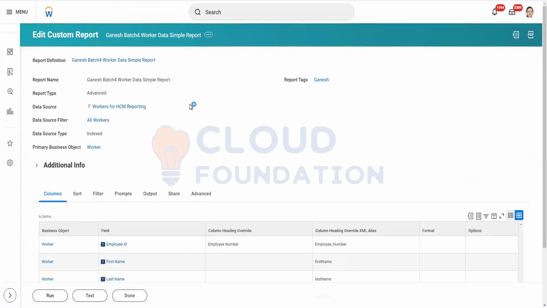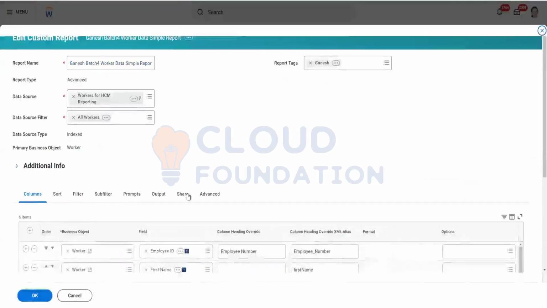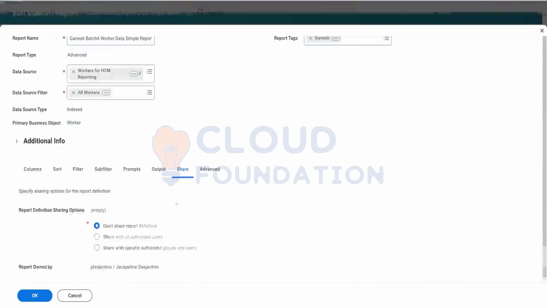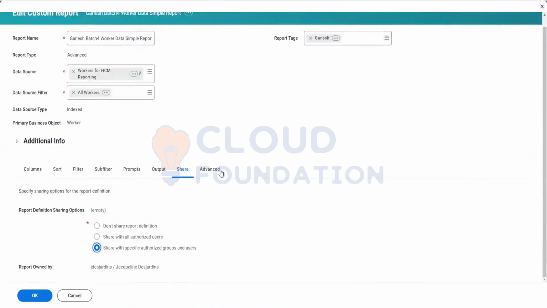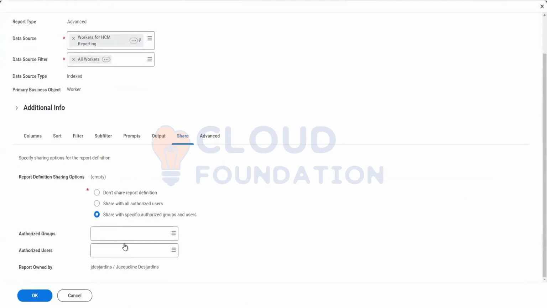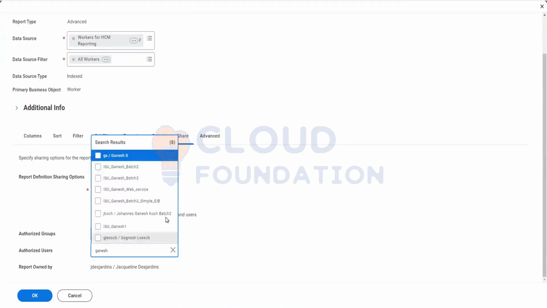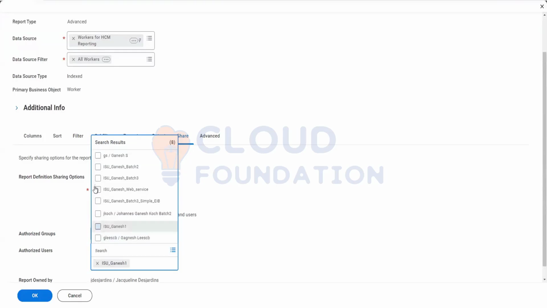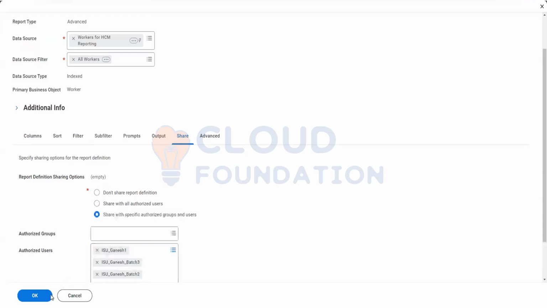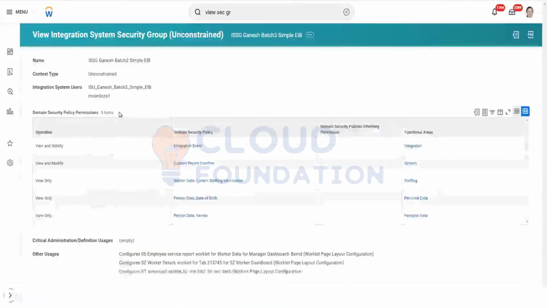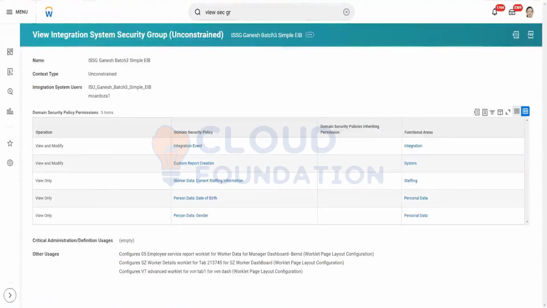So when you need to run any integration with an ISU, you need to provide permission for that report to the ISU so that the ISU is able to run it. Which one is mine? I'm adding all. Batch 3 simple EIB. Okay.